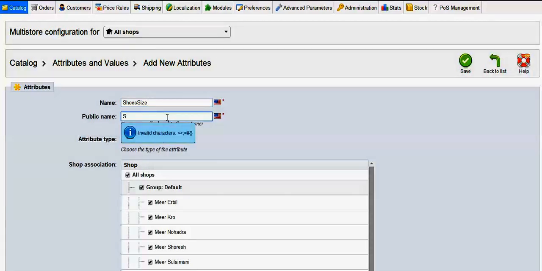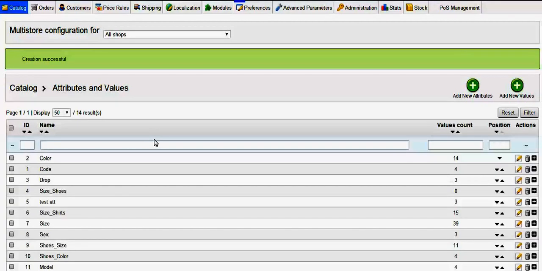He doesn't need more, because he's going to open the category of shoes anyway. So you say size, and then we say save. Remember, it's a drop down list.